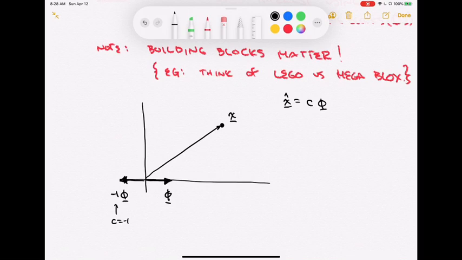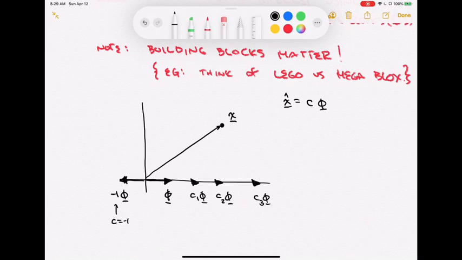So I could have a C that scales me out to maybe somewhere in here, and I'm going to call that C1. I'm going to have another one that maybe scales me somewhere out here. I'm going to have that be my C2. All of these are multiplying our phi, and I could have something way out here, maybe something like this. This would be some C3 phi. Which of these values, C1, C2, or C3, provides the better estimate of that object x?